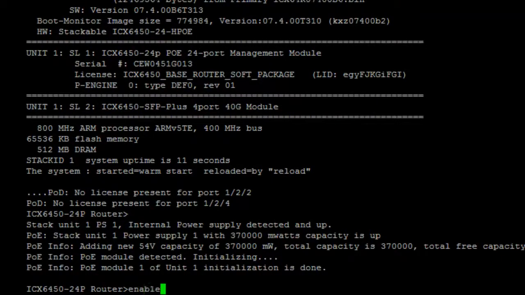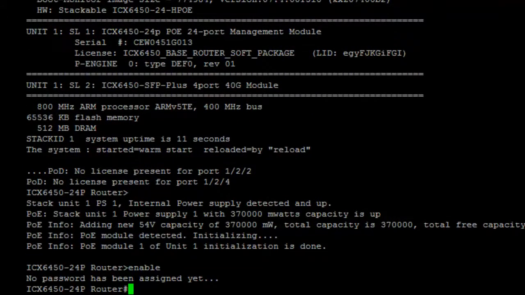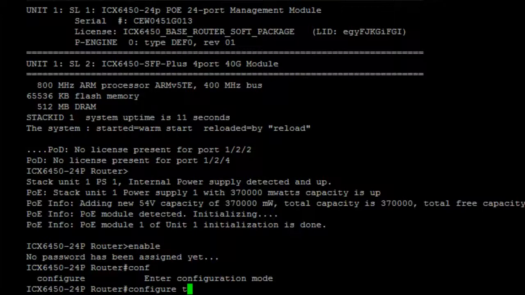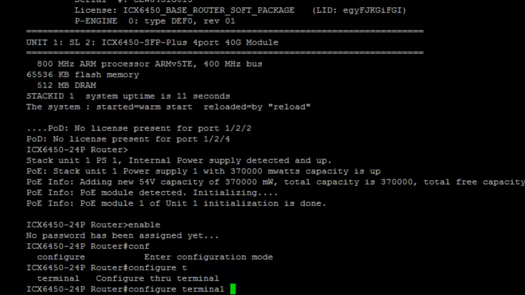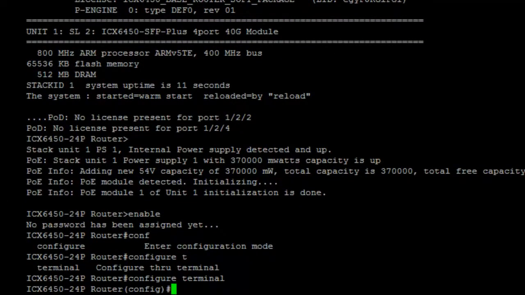We're going to start by typing enable completely. You could shorten this by just typing en. Another thing is configure terminal, which would look really familiar for a lot of you. You can type out the entire configure terminal, or you can type conf and tab and T and tab, or you could just shorten it altogether.